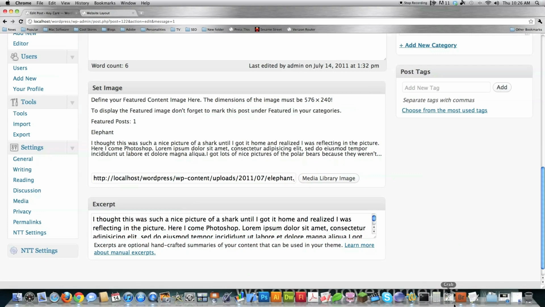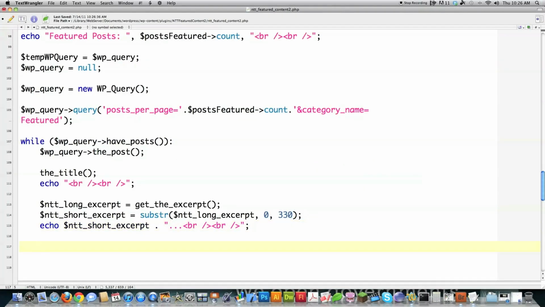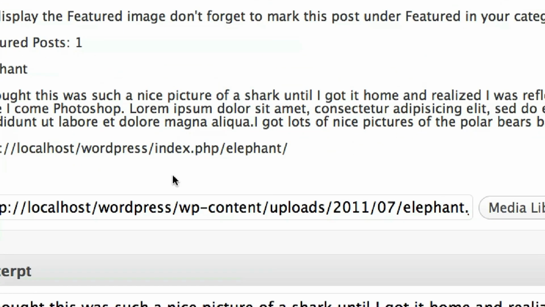And we'll keep going here and get some more stuff. If I want the permalink to print out the screen, just call the permalink function inside of WordPress, and it'll automatically do that for me. And let's throw the break statement in there, just keep it neat. File save. And there is the link to the actual article.